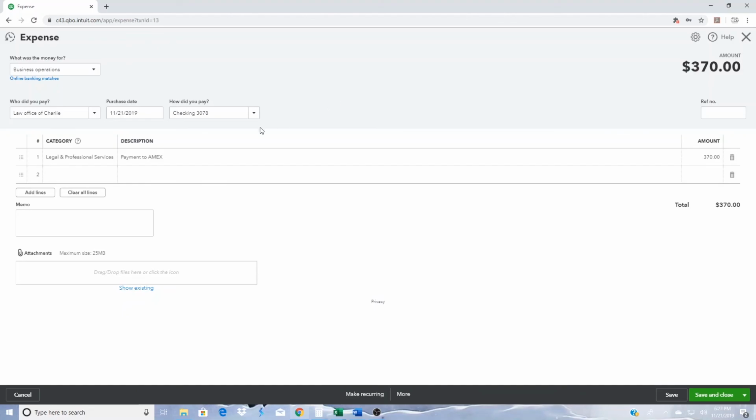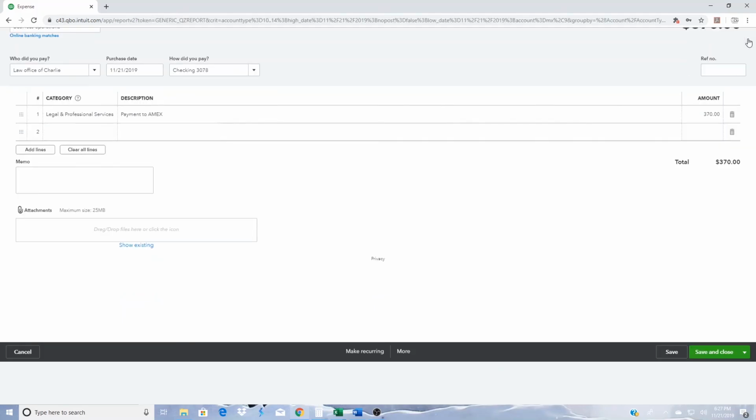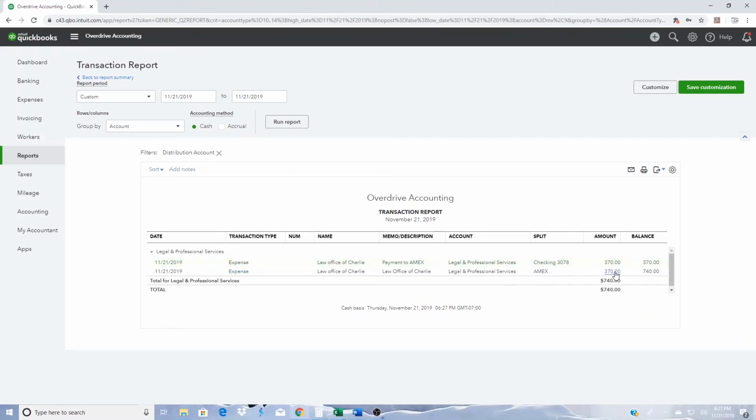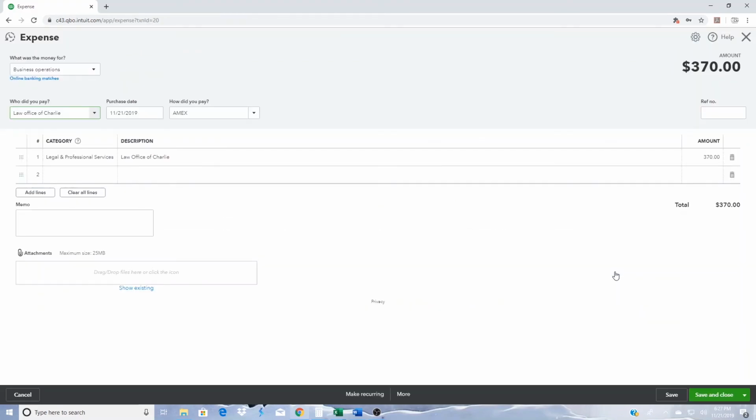We do have a description that's a payment to an Amex. Since we're not 100% sure what it is, let's go ahead and exit out, check out the other transaction before we decide to delete anything. So we'll come over here. We'll look at the Amex transaction. Okay, so we have an Amex charge going to the law office of Charlie. We have an online banking match that's manually added. Looks the same. Again, this is just a transaction in your credit card account on the banking feed that was added directly into QuickBooks without any matching or linking transaction.